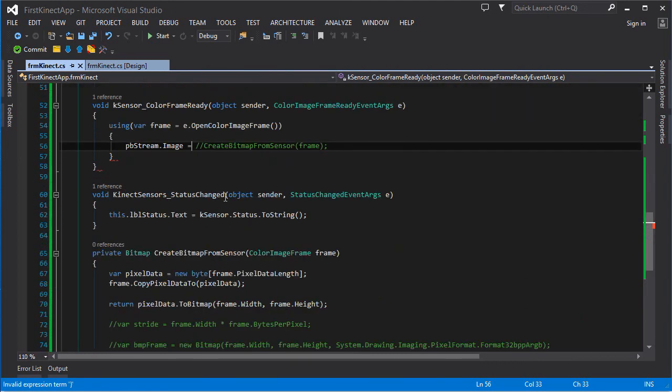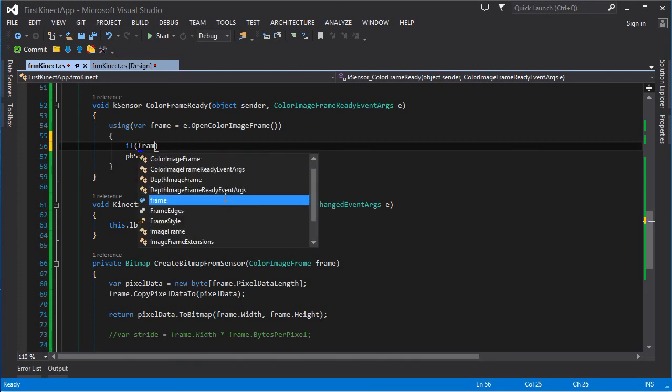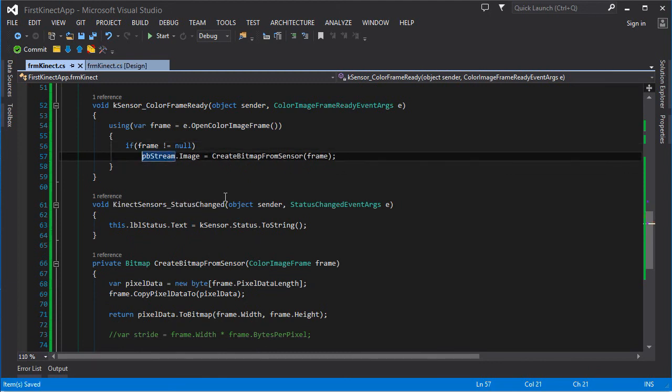What did I forget now? Oh yeah, I have to call that function again, right? And just in case, sometimes it happens that you get skipping frames. Kinect sometimes, due to your hardware, due to many parameters, a frame couldn't be retrieved on time, and you can get a null frame. So in order to escape that, I simply say if frame doesn't equal null, then process that frame. Else nothing will happen, it will skip that and get the next frame. If you would like to go faster, you could also say if frame equals null, then return.